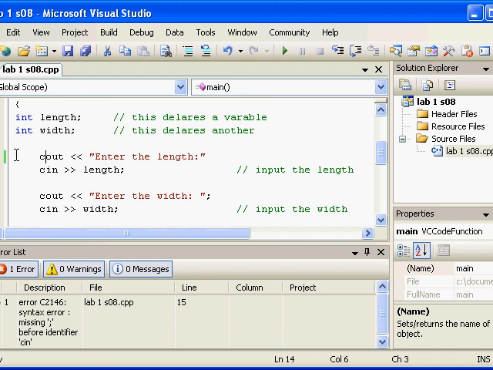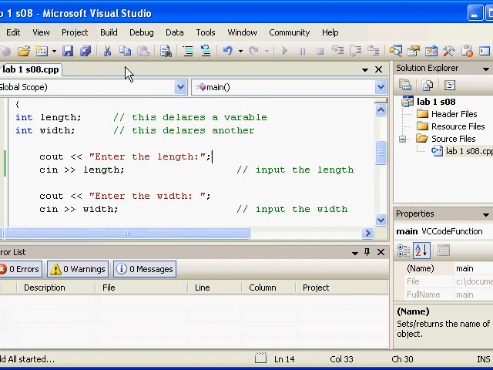That's because it's not an error until you get to the next piece of code. So literally, I could have put the semicolon here. Of course, that'd be silly. It looks horrible. You want the semicolon at the end of the line. So as soon as I put the semicolon back in, I want to hit save all as I go. That's a very good habit. I'm going to rebuild my lab. Now you see rebuild all succeeded. I don't need the error window anymore. And I can run the program.